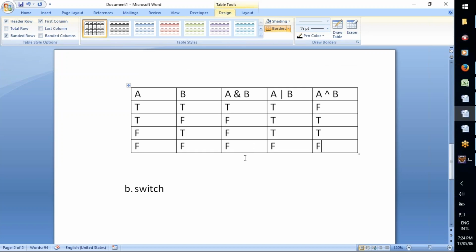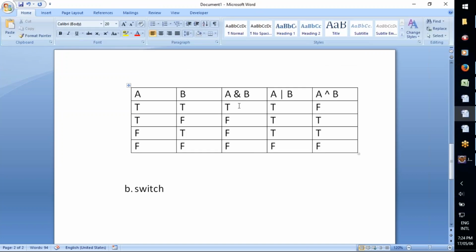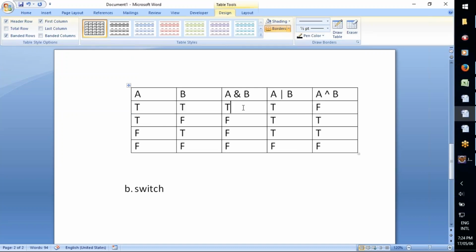Now when A and B is passed, only if both are true, then A and B is true.